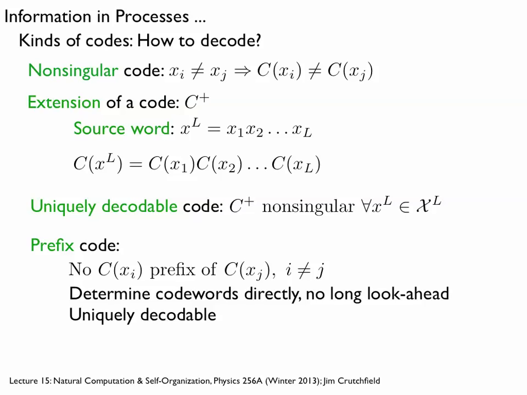And here's one example of that, called a prefix code. The idea here, which will give us uniquely decodable, is that no code word is a prefix of another code word. You can imagine that as I'm scanning along, I'll always be framing things just right. You don't have to look ahead to see that there's some period at the end of a sentence, or some complicated German sentence where the verb occurs at the end. You don't have to scan ahead. You're always tracking along and finding the boundaries associated with code words and therefore their messages.